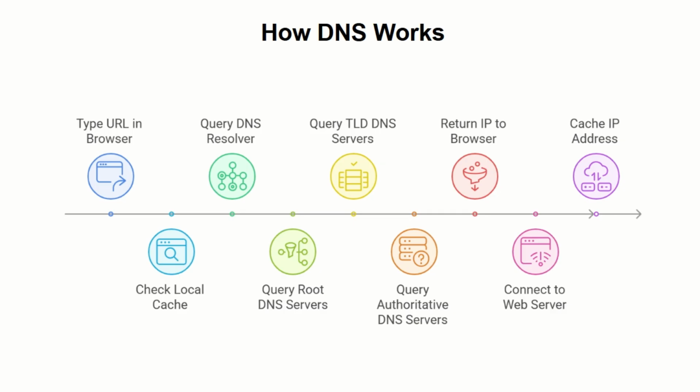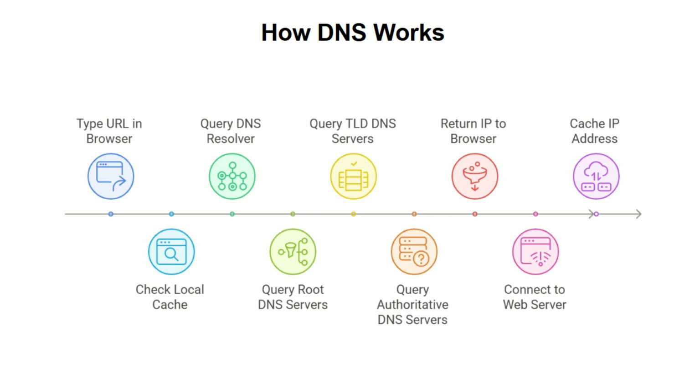First, the browser checks its local cache before contacting any external DNS servers. If the address for the website you entered is already stored from a previous visit, it uses the cached IP address and you are good to go. If not, the request moves on to the next step.